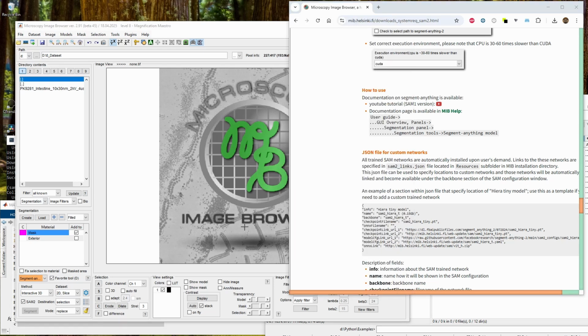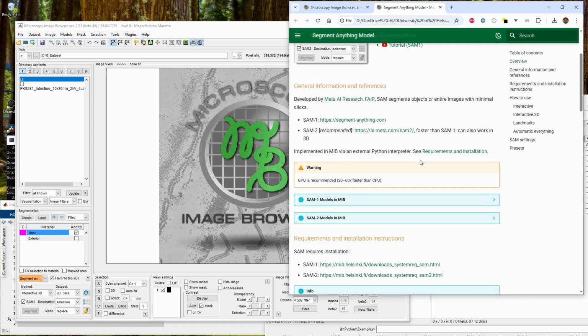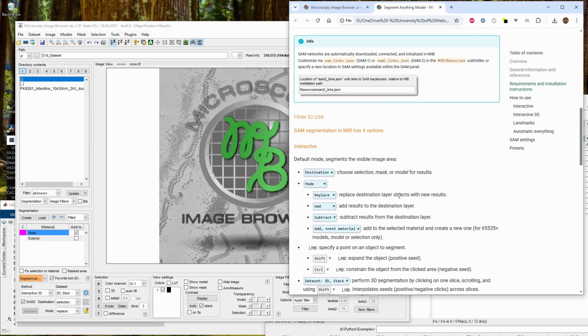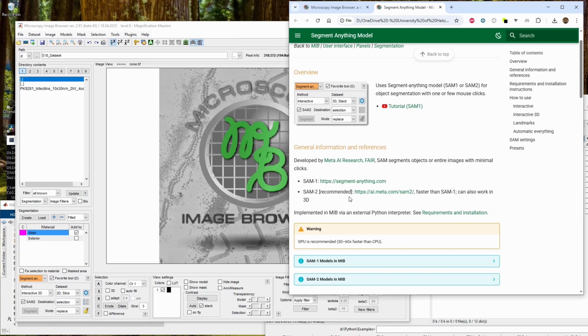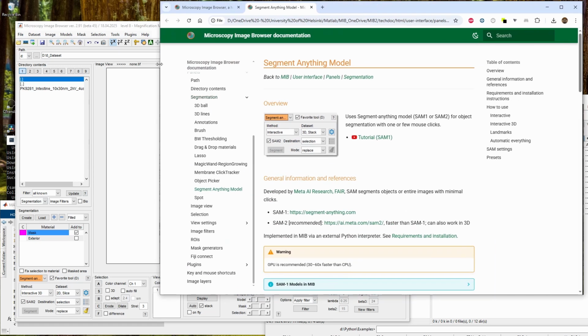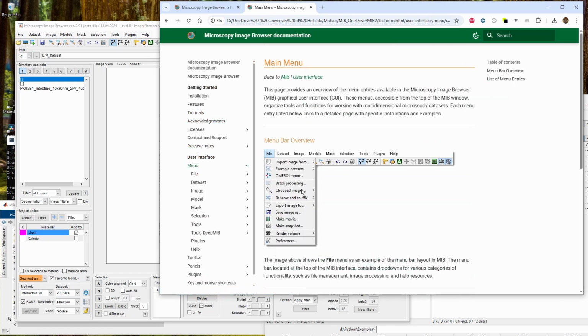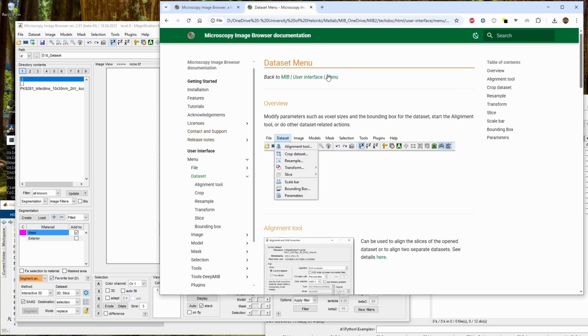Before we finish this, let's also take a look at how we can add the Segment Anything 1 installation, and also at the few other things that we have here. The documentation can be found if you just press this question mark button here. It should open the corresponding page for the Segment Anything module 2 with all possible instructions and explanations, but we will also cover that a little bit in this video. By the way, you can see it's an updated help, which has a bit better layout than the previous one, and there are lots of different examples and things within this.